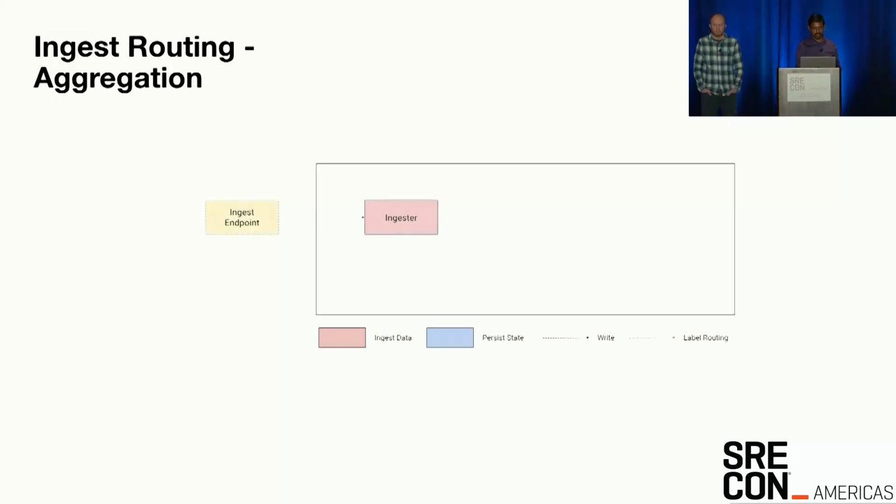So to look at it pictorially, you have data coming into an ingest endpoint. Data goes into the ingester, where there is a policy, where you say that if you see this label matcher pattern, the other way around. So if you don't see a policy that can be applied, you directly write the data into the TSDB. If the policy matches, you put it through the aggregator. The aggregator knows exactly what labels to drop. It does a stream-based aggregation and then writes only the aggregated data into the TSDB.